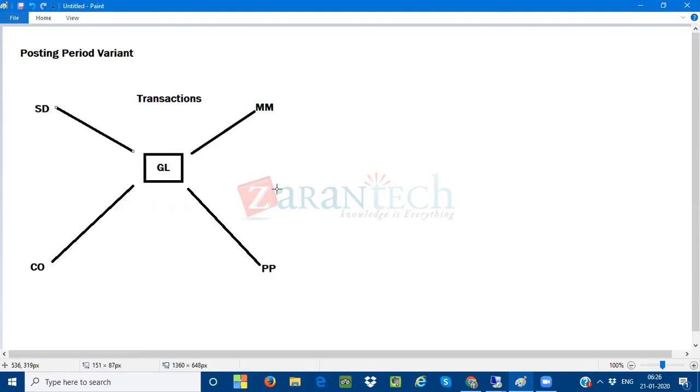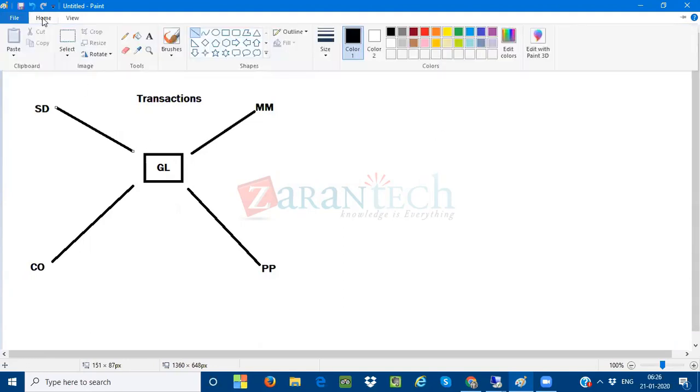Without the GL, there is no P&L account and balance sheet, no financial statement in SAP itself. So that much weightage we give to the GL. Now all the financial transactions get posted to my general ledger. So when I'm posting transactions in SAP, normally, if we go back, we have 12 periods.